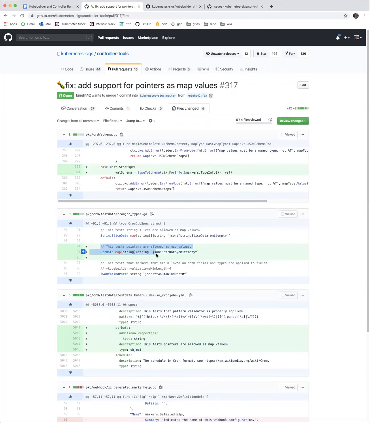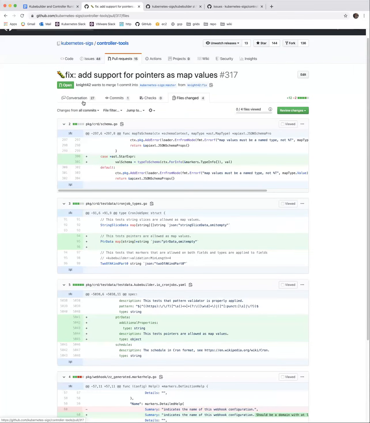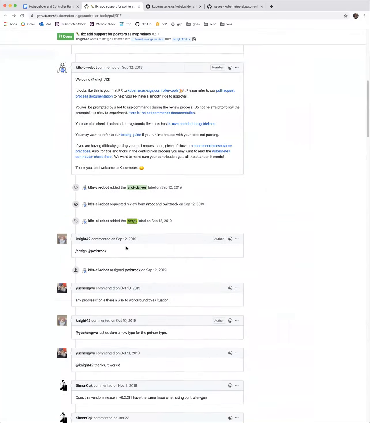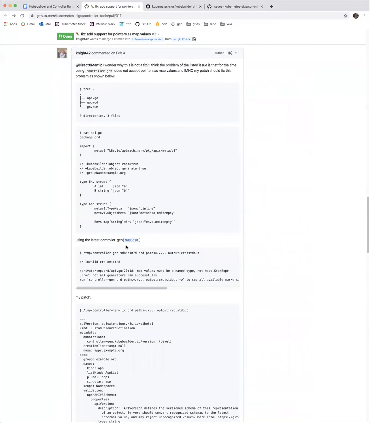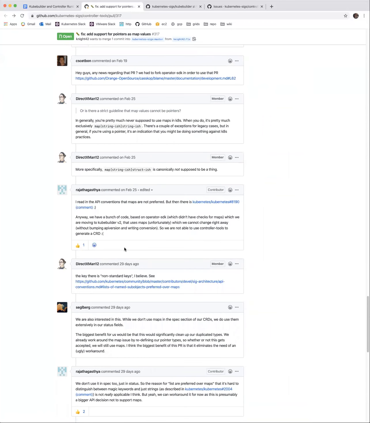So I can give some background. The main reason why it's paused right now is that, in general, maps aren't something that we encourage people to use in Kubernetes, and unless you're doing one of two specific types of maps, you're really not supposed to have been using them in the first place, according to the Kubernetes API conventions. And so this is one of the cases where you are probably not supposed to be using them.